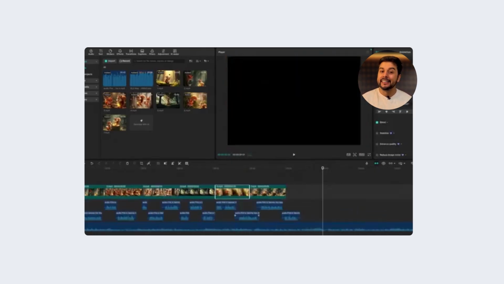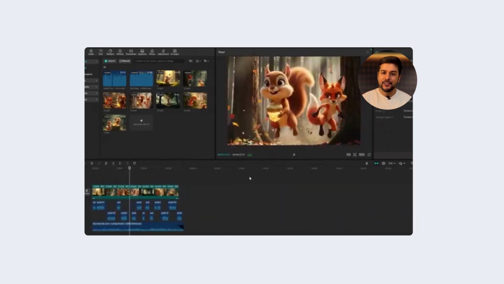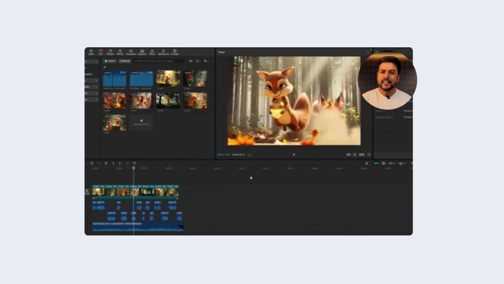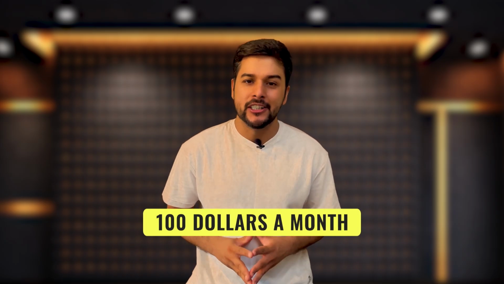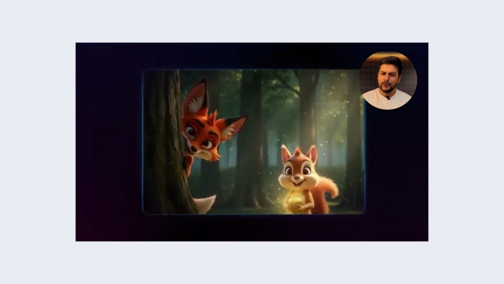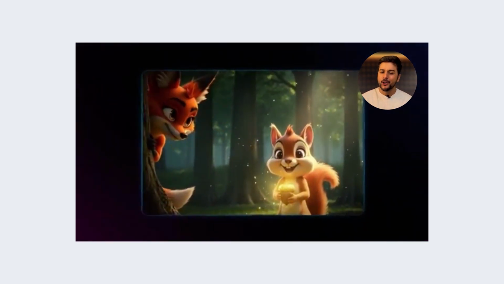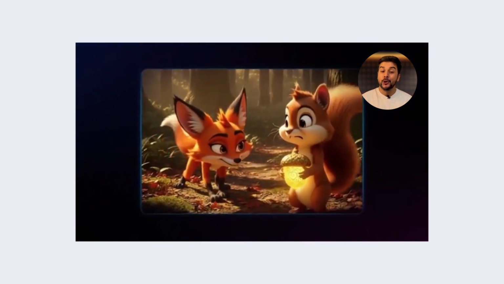And even then, the characters look different in every single scene. The voice doesn't match up the lip movements, the music cuts out randomly. It's a complete mess. And you know what? The cost of all these tools add up to easily over $100 a month. And after all that effort and money, the output still feels random. Like you just got lucky if it looked good, or you got punished if it didn't. You have no real control. That's exactly the problem Flova solves.